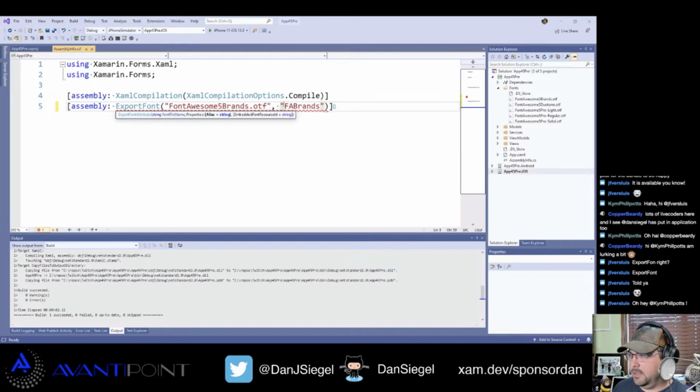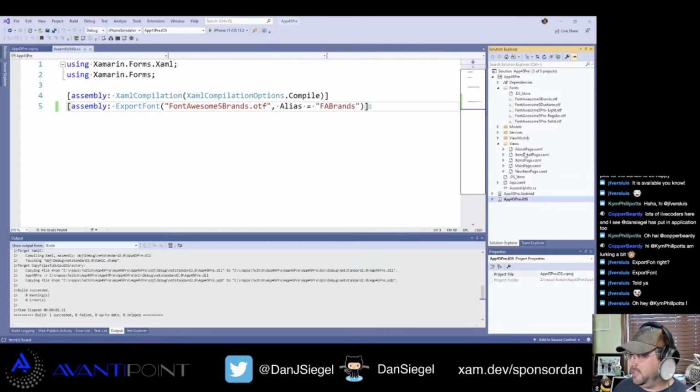Oh, actually, because that is not part of the constructor, I need to alias FA brands. So I'm going to try that. And actually, I don't want to even go too crazy. I just want to test it out with one real quick here and see how this looks.